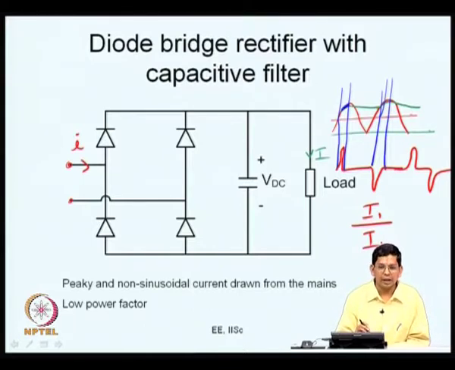power factor. Again, ideally we expect loads to draw power at a fairly high power factor, if not unity, something close to unity. Poor power factor is usually discouraged by the utility, because it results in very poor utilization of the transmission lines and the capacity of the transmission and distribution system. So, customers are discouraged from drawing power at low power factor, and they are encouraged to draw power at high power factors through various penalties and agreements and many other issues like that. So, you see that you get peaky and non-sinusoidal current from the mains, and the power factor is pretty low. These are reasons why you do not want that now.